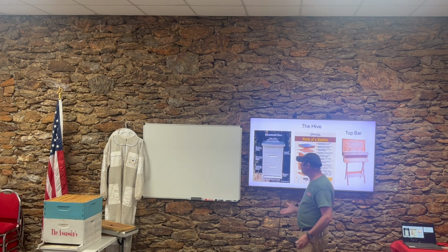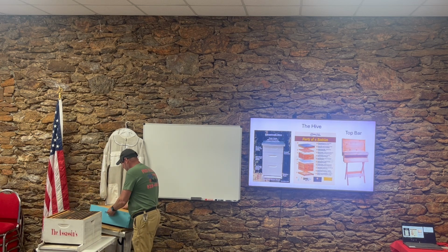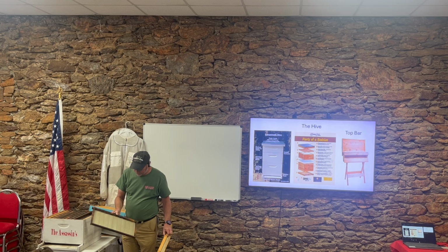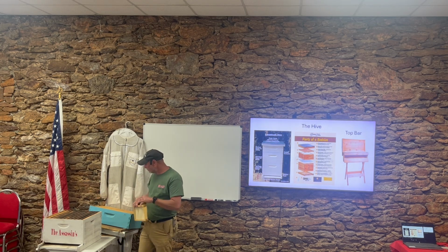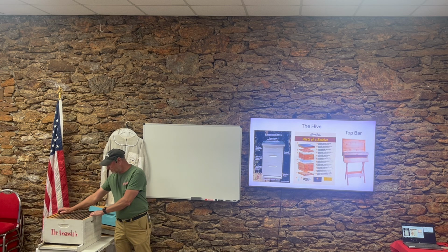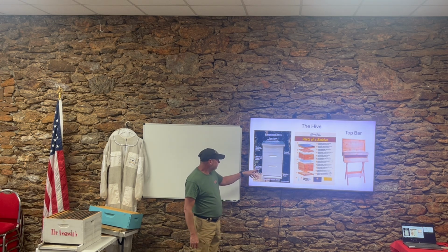this is the deep or the brood box or the hive body, whatever you want to call it. Typically I call it the brood box, super for brood. So this is mainly where all the babies are born. There's a little bit of difference in the frame. It's a lot bigger, a lot heavier duty, because for babies it's totally different comb that they use. They manufacture it, and it gets colored differently as it's being used. All the larvae are heavier, and this is their main home. Okay, so that's your deep, your brood box.